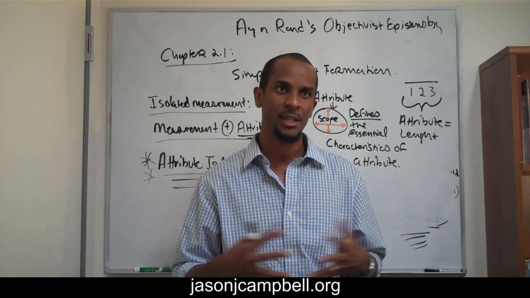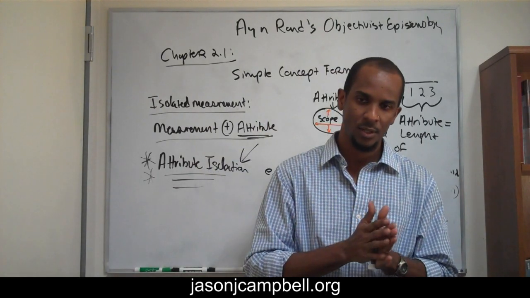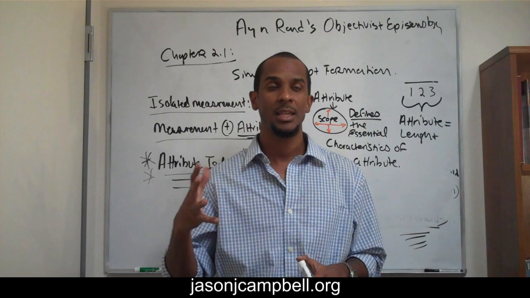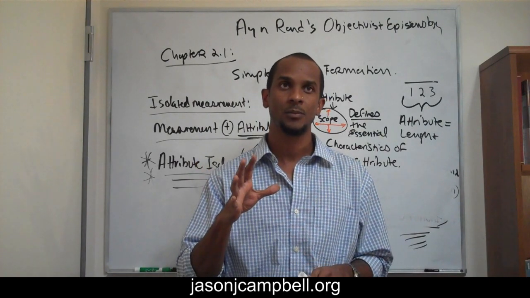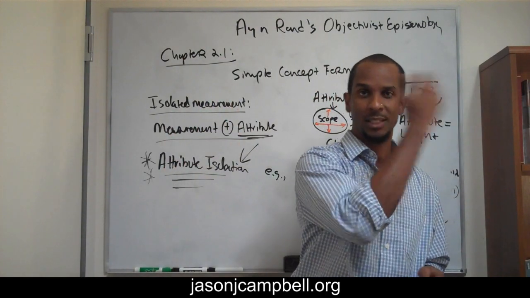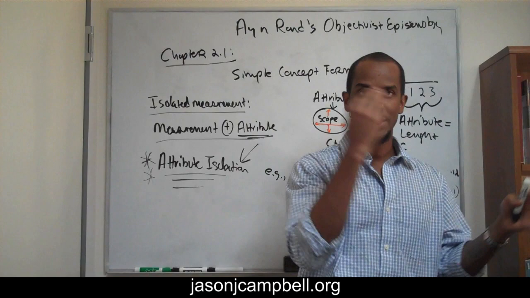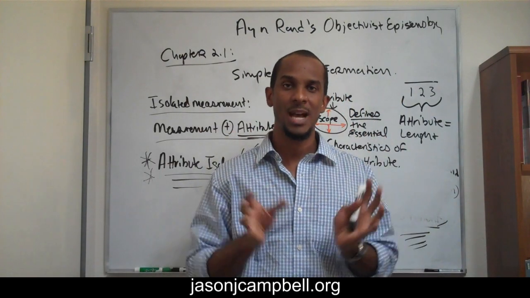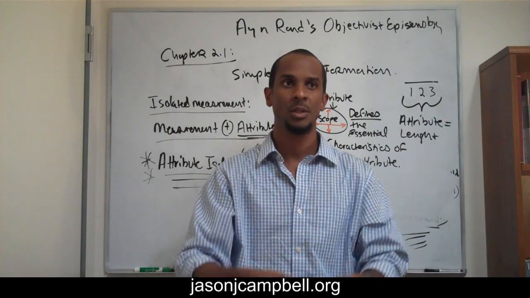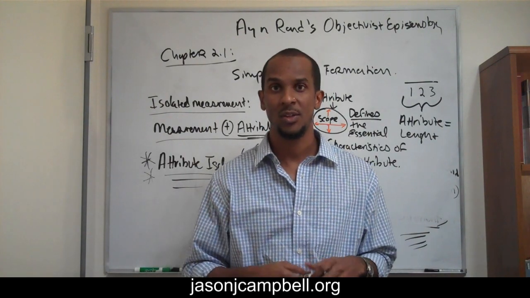So, as I said, Rand is a treasure trove of good philosophical gems. I think the importance of this chapter so far, and I've only covered the first three pages of the chapter in this hour and change video, is a recognition that what she's attempting to do is to give us the systematic process by which we arrive at concepts. In understanding in the simplest terms possible how we arrive at concepts, her epistemology, her theory of knowledge, is justified in this world, like Aristotle, in this world. And insofar as she justifies her epistemology in this world, she offers a new discourse in the tradition.